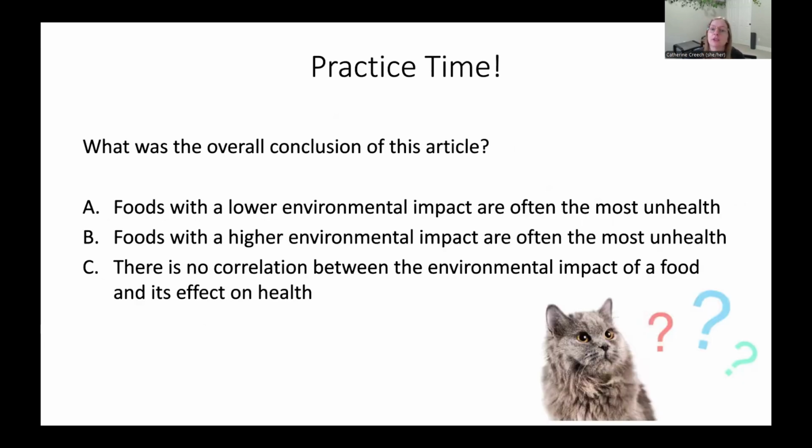What was the overall conclusion from this article? It's going to be that foods with a lower environmental impact are often the most healthy, and foods with a higher environmental impact are often the most unhealthy. So we can do a good thing for both the environment and our body by avoiding these high emission foods.